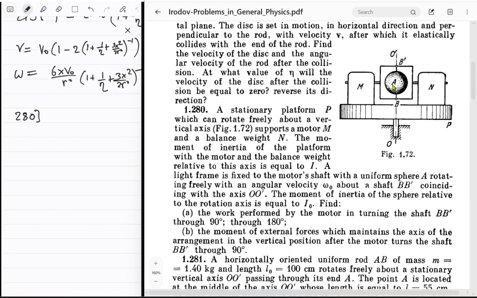Right, first we'll have to figure out what the angular momentum is. So for the sphere, it's just L equal to I omega. I have said countless times that for 3D objects you should not do that, but we already showed that this works for axisymmetric cases. For M and N, we don't know what's exactly happening. So the inertia of this platform along with these motors is I. Is I omega really the angular momentum? It's also axisymmetric if you think about it. It's not completely rotationally symmetric, but it's symmetric about this axis in a way. So you could say that L equal to I omega. I think it might just work. Like, think about it.